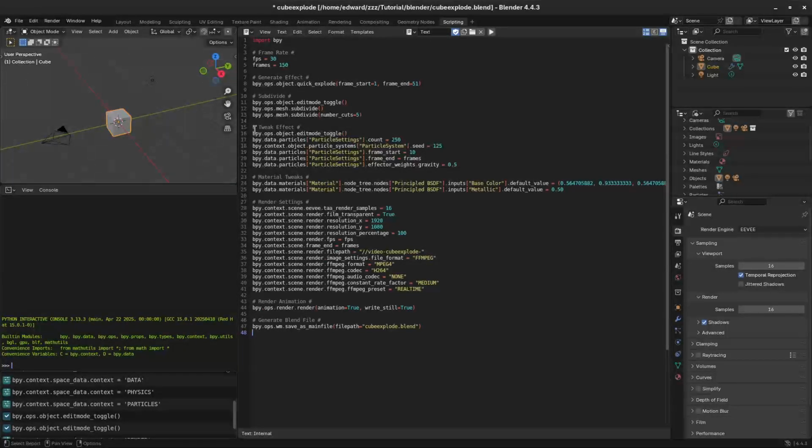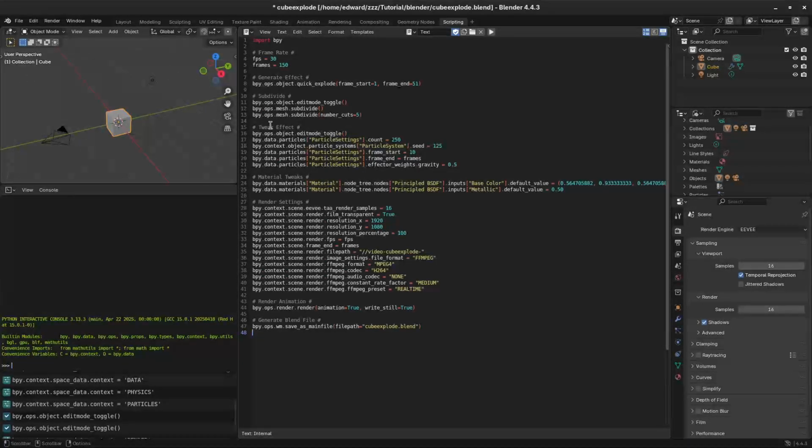So I'm not going to run this because it's already been run. The file's already been created, and you see not only did it render out, it also created the file. So this is one way you can use Python instead of having to do this. And you saw when I opened this file up, because I'm using OBS for the screen recording, I'm using Blender, and I'm also using Blender on the command line, it was running out of resources, maybe trying to use the GPU or something. It was having problems. It was about to crash. But that's a good thing.